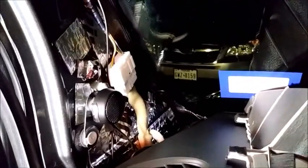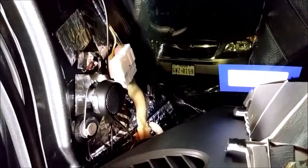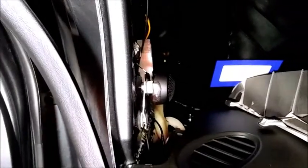Sounds pretty dang good. It sounds a little bit better than the stock ones. The stock ones weren't that bad, as I said. I think the problem was they weren't as far forward as they could have been. But it's definitely an improvement, and now it all matches the rest of my Pioneer system. The previous ones were 2 ohms, so now these are proper 4 ohm tweeters, so everything matches up now. Sound great. Good luck, guys.